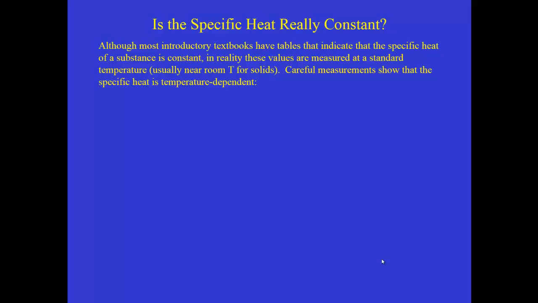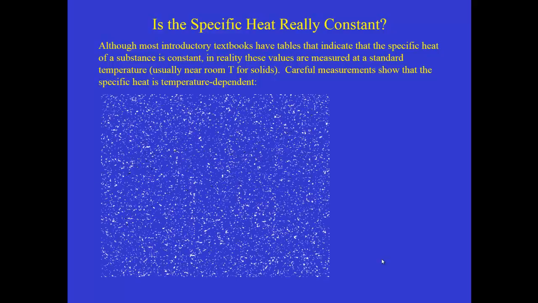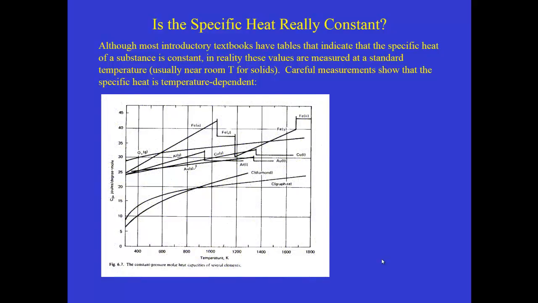Now, careful measurements show that the specific heat, especially for many solids, is usually temperature dependent. If you're only going to look at the behavior of different solids over a very narrow range of temperature, then maybe we can get by using a constant value as a good approximation, or perhaps an average value.